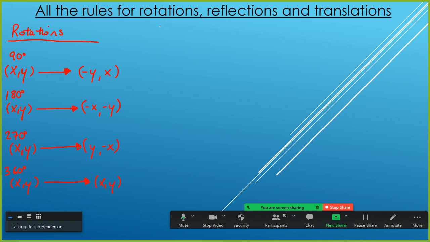Okay, next we'll look at reflections in the middle of the screen. Now we did 4 different lines of reflection. Most of our work is going to really focus on just using the 2 axes, the y-axis or the x-axis. But I also want to review doing the special lines, y equals x line or y equals negative x line. So first up, let's do the y-axis. If I reflect over the y-axis, all xy's turn into what?